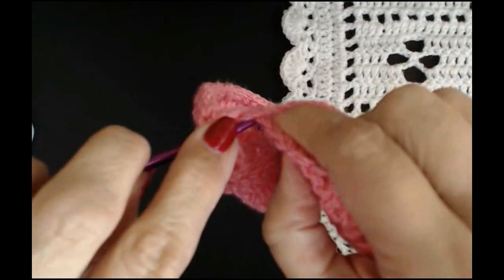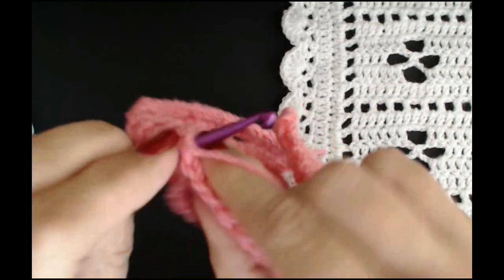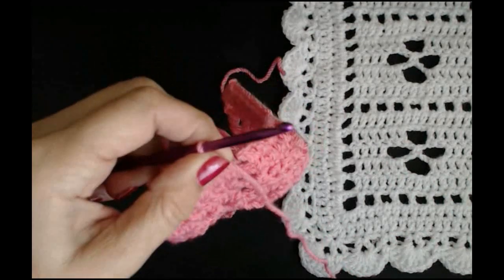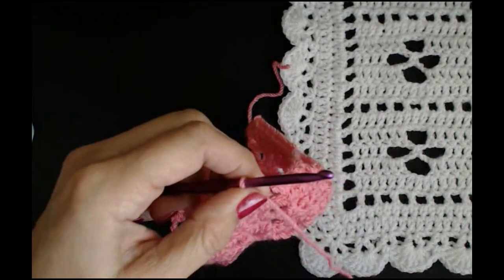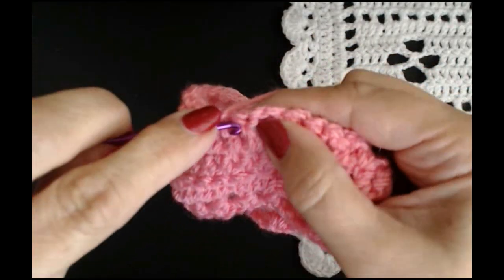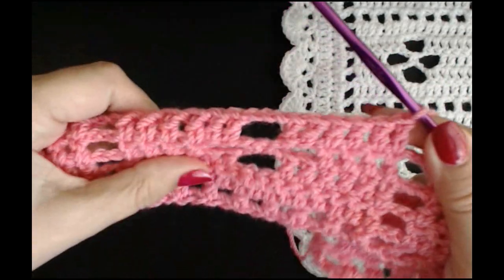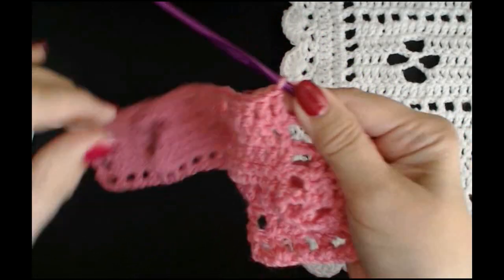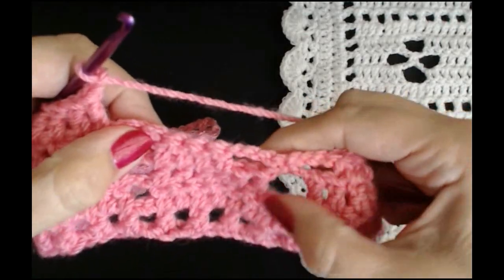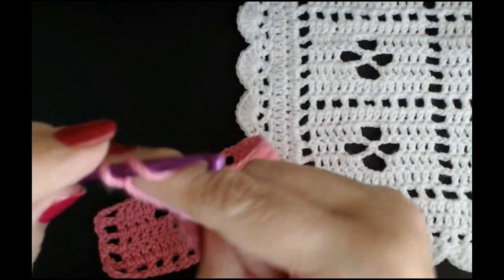It's one, two, three, some more yarn. And one into that last treble there. And that's what you've got. You've got your next little flower. Chain two, one, two, because you're at your little ladder space. And we're going to do the same for the last block. Two, three, four.